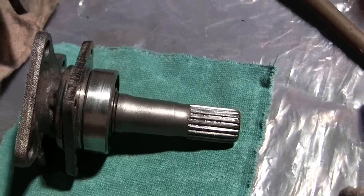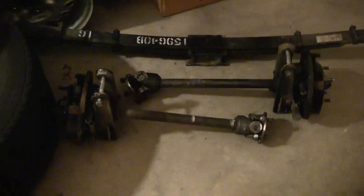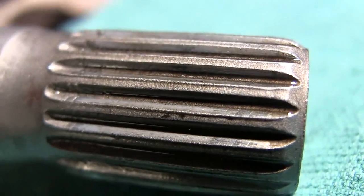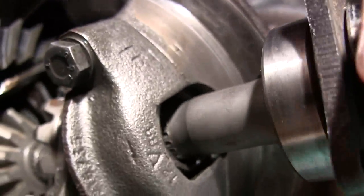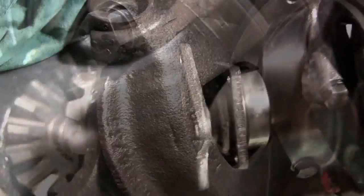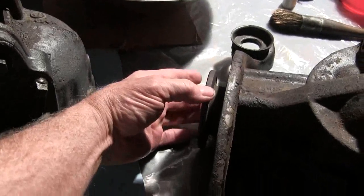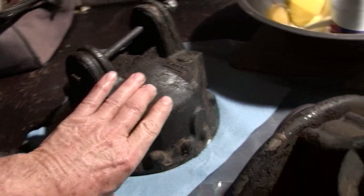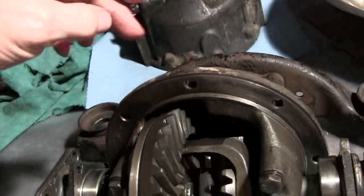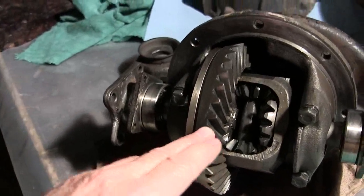Left inner drive shaft goes into the carrier. The drive shaft goes out to the wheel — there's your drive shaft. This is the right inner drive shaft, which fits into the sun gear. The propeller shaft — as Yanks call it, the drive shaft — comes from the transmission to the differential unit. This side of it is the final, and the front half of it is the differential, which has the carrier, the crown gear, and the pinion.